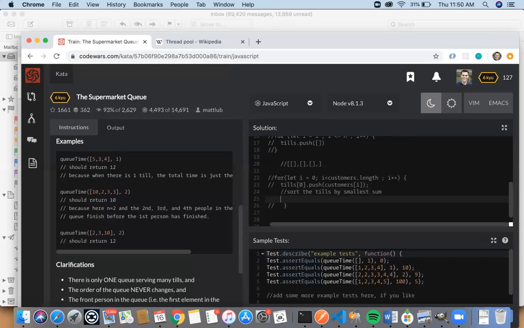Okay, so sort tills by smallest sum. So if we wrote a sort function, now I know I could do merge sort by hand, but I'm not sure how to do it with this whole array sum.